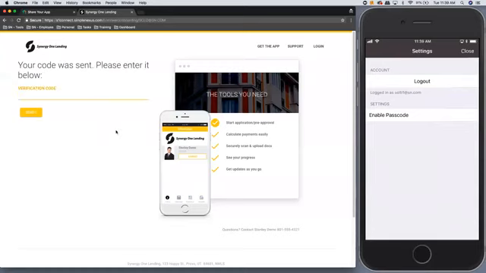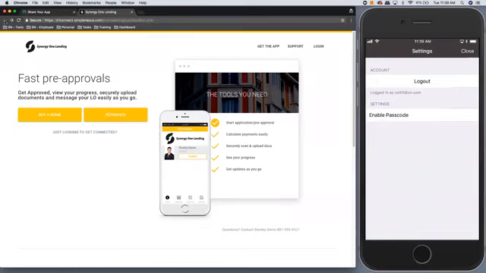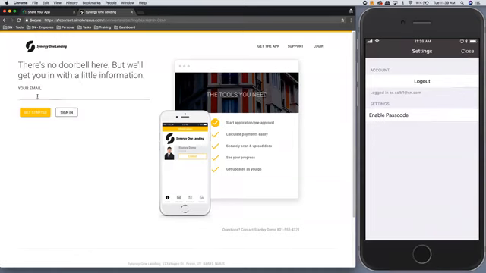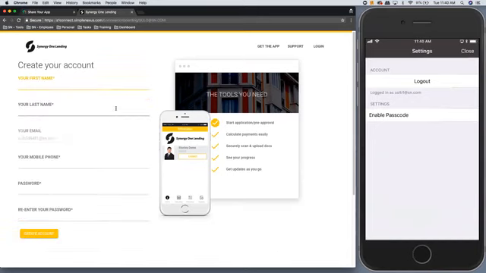So when we hit send code, it's going to email us a verification code, which we can then put in here. And then we're logged into both environments with the same credentials. So we're logged in to both the app side and the web side as the same app user. So let me, because that's not actually an active email address, let me go back to this first scenario here where I created, I'm going to create a borrower here. I think it's random number at sn.com, because we're going to talk about filling out the 1003 from both environments.